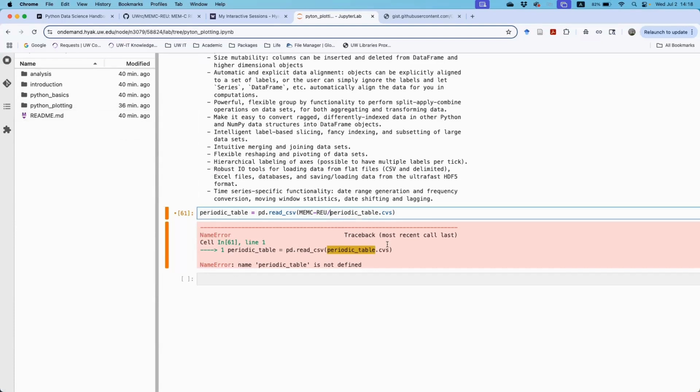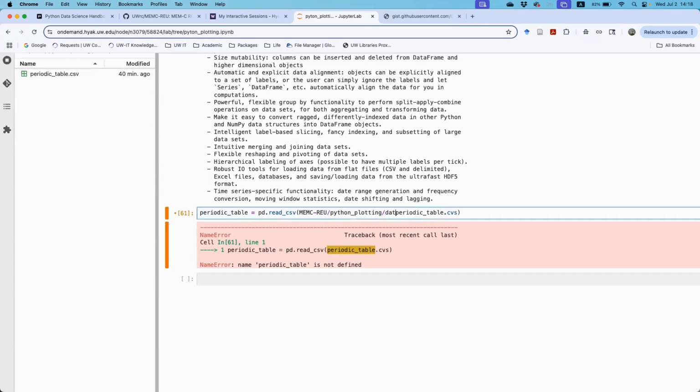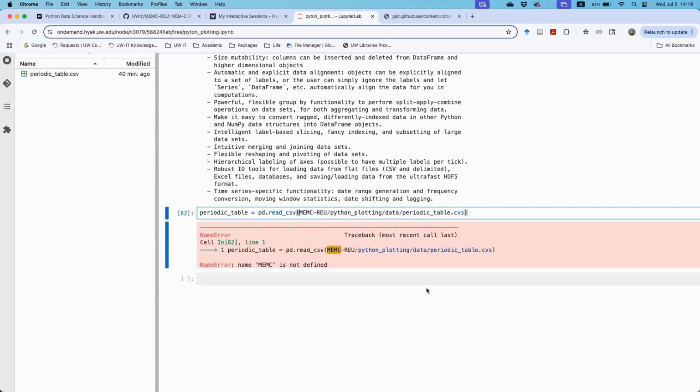So you will also need to type in pattern plotting and then /, and it's in the data folder. So data /. Oh, I'm sorry, I think you also need to make this a string.